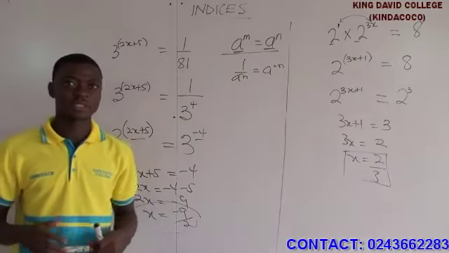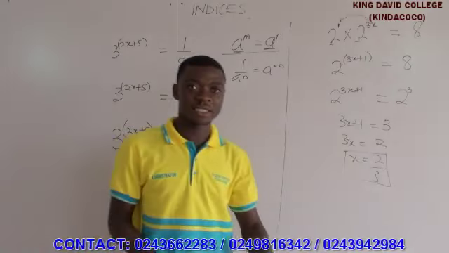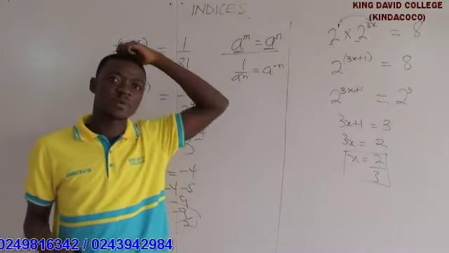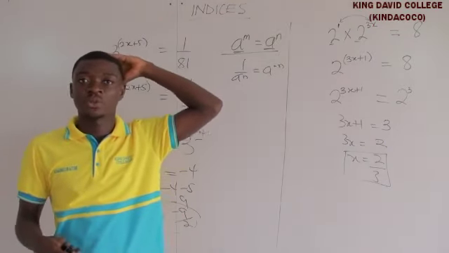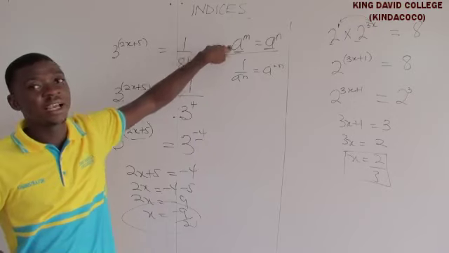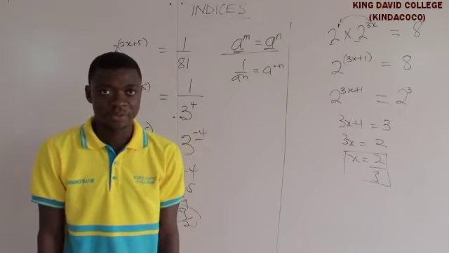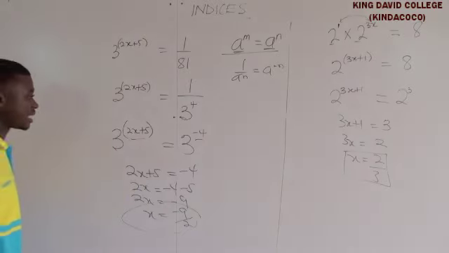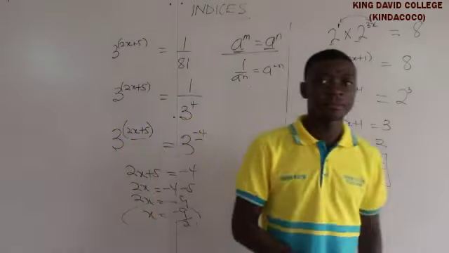So that's going to be your x. So these are simply trying to solve equations involving indices. And there, you combine the laws and you must always get to this point. Then you can equate the exponents. Irrespective of how the question is placed, you must always get it to this point before you can get the value for your x. So basically, in indices, just learn the laws, master them like the way we did, and then you can pick examples and you see how simple the examples will be.